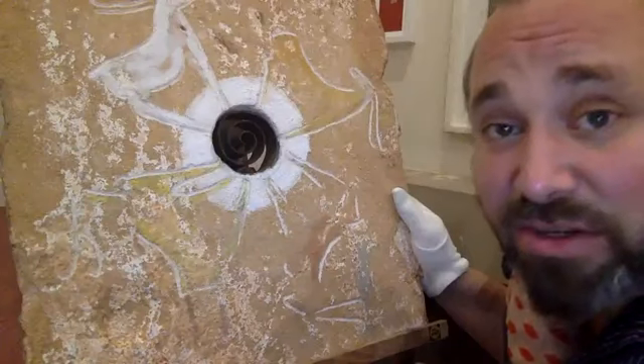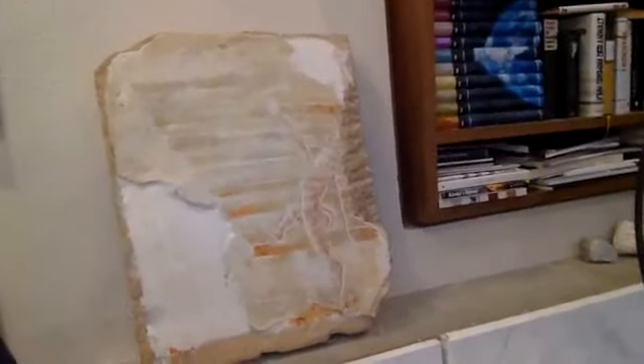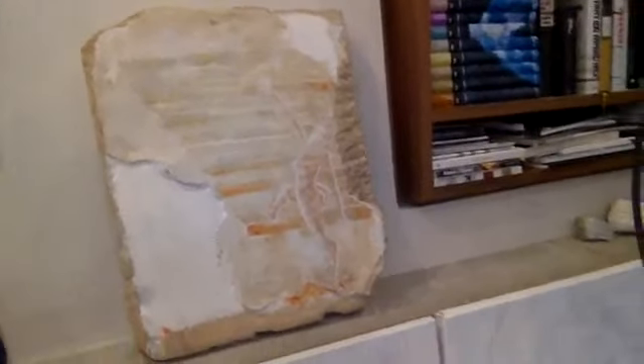Everyone who comes to visit your house is going to run straight to that stone and want to touch it. Let's go to another stone. This one shows a woman stepping up a staircase. It also has many layers, and notice the red color she's worked into the stone — it looks a little bit like blood. The expressiveness is there, and those feet — I love how you can see the actual motion of this woman as she's climbing the stairs. You can actually see the movement.